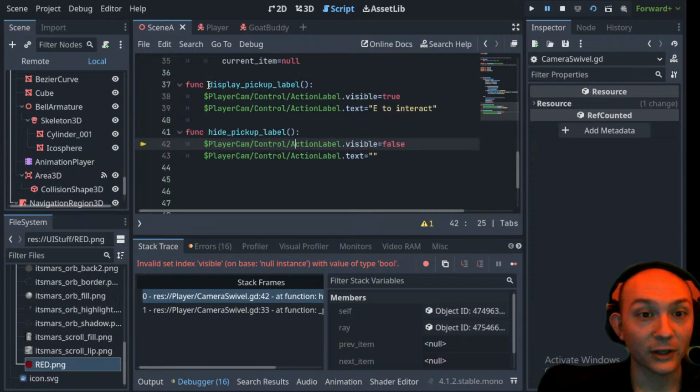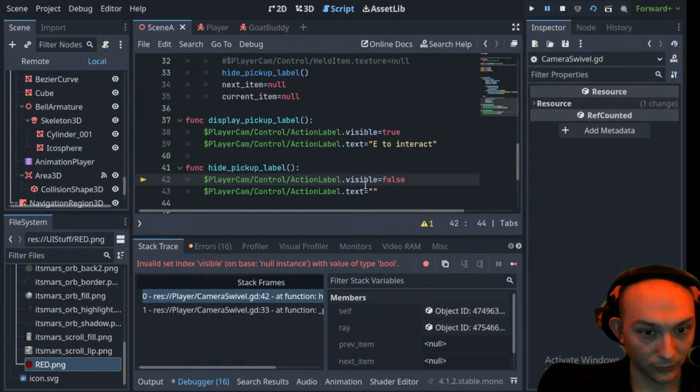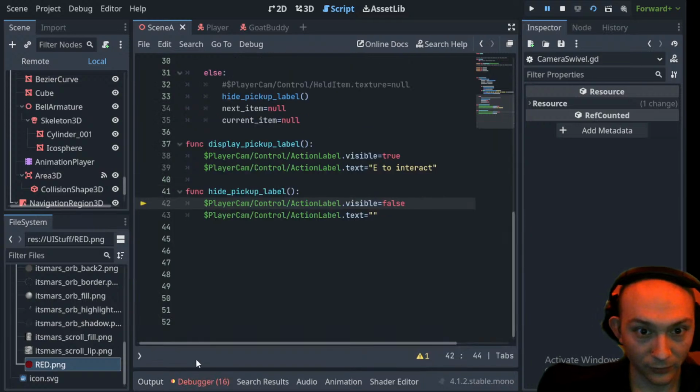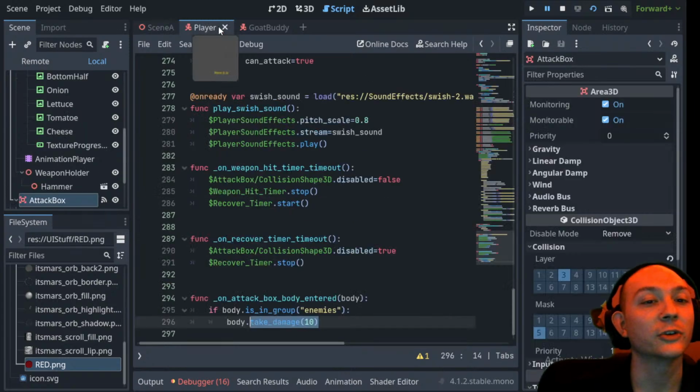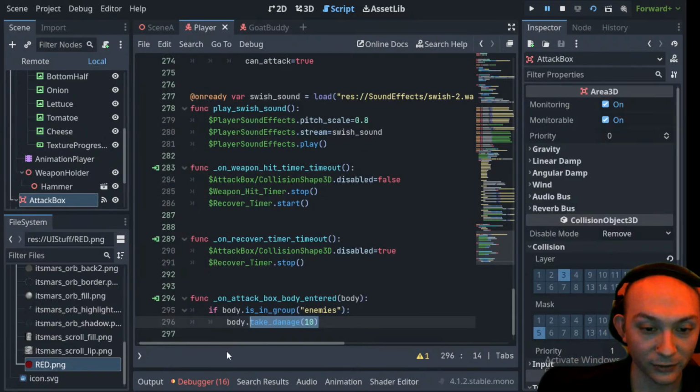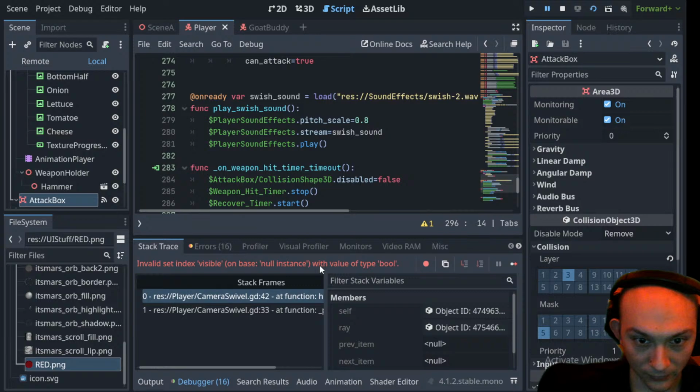Invalid set index, hide pickup label. What did I do here? Camera swivel. Player camera control action label. I must have changed something.